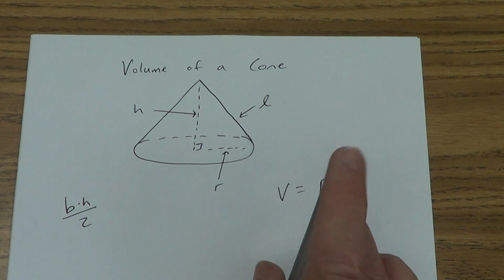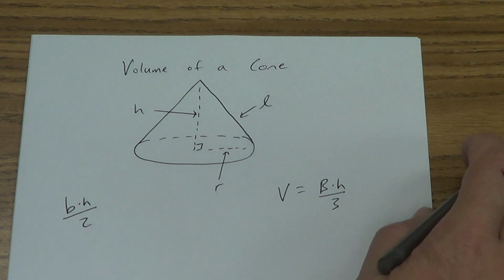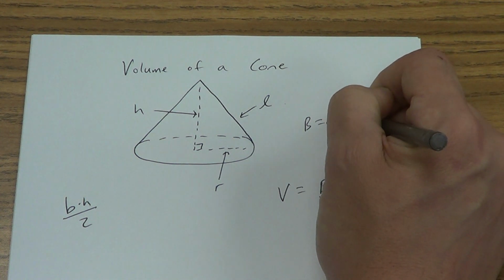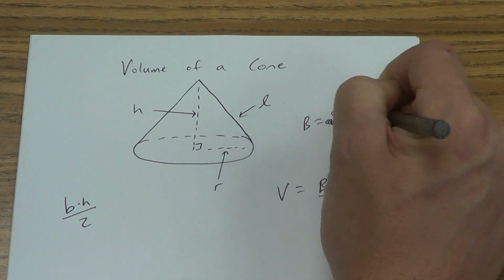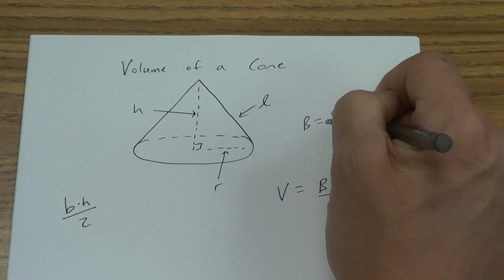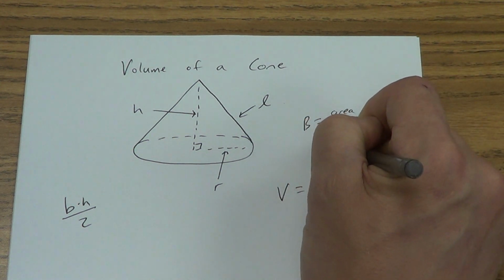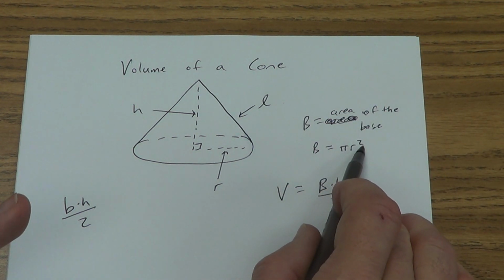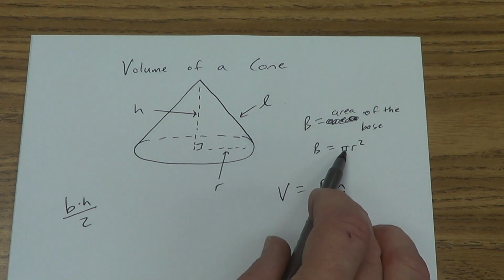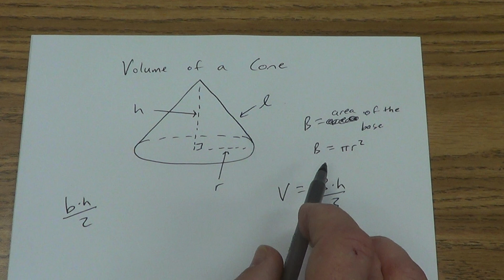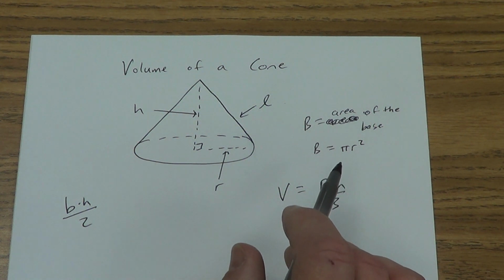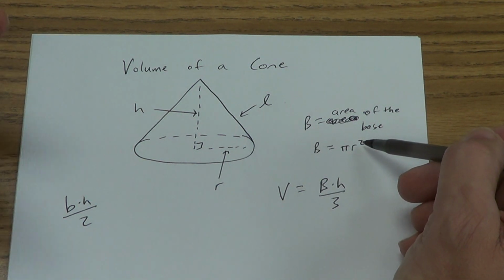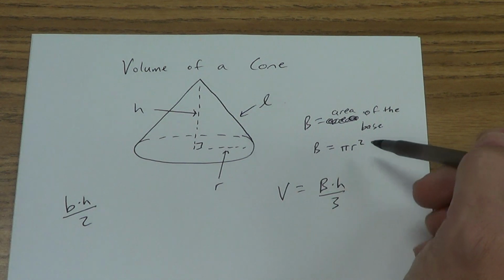Yeah, kinda. The capital B, which we use in a lot of our different formulas, stands for area of the base. Area, I can't spell today. Area of the base. In this case, the capital B is pi r squared. So we're actually multiplying the r times the r, that's 2 of the things, and then the h being the third thing. Pi, the fourth thing, is just because we have circles. Pi doesn't have a label on it, so we're not going to get to the 4th power or anything like that. But radius has a label, and we use it twice, so that's how we get inch times inch, and then height would be another inch. That's how we get that inches cubed idea.